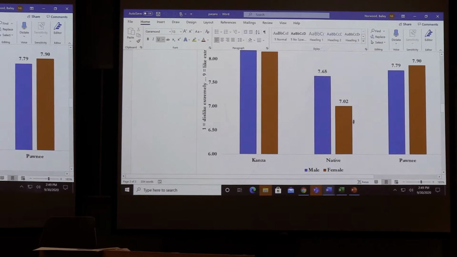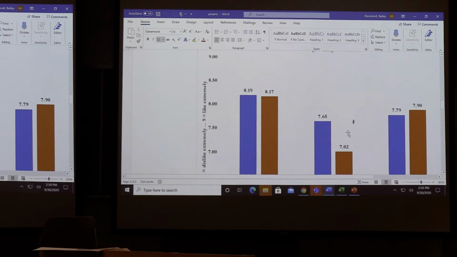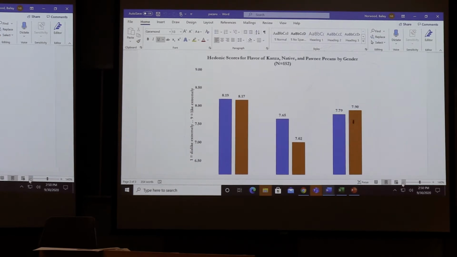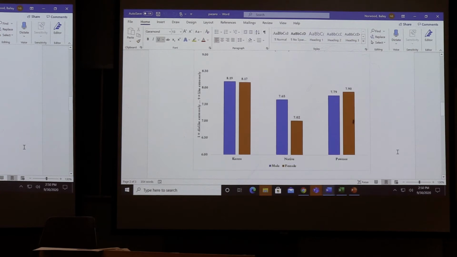The chart here. And by the way, generally what you should find is that people actually like native pecans the least. So even though in surveys they'll say they like native, when in a blind taste test they actually don't. With some other research, we found out the main reason was because the natives will look smaller and the flavor is basically all driven by appearance. So the bigger, prettier pecan, the better they say it tastes.